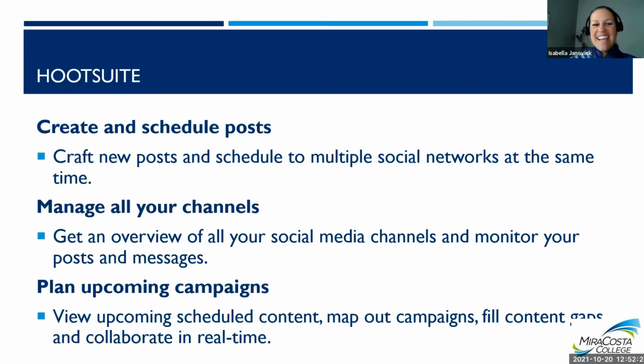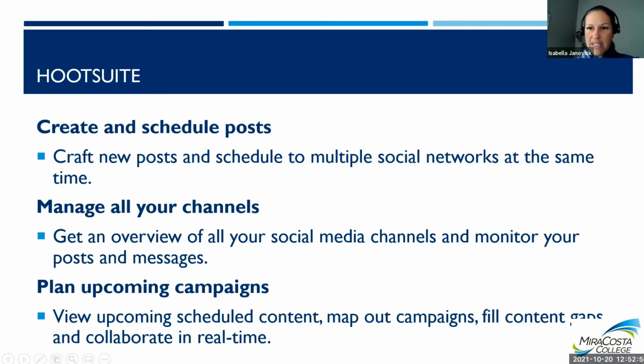So craft new posts and schedule multiple social networks at the same time. So you do it all at once. You can manage all your channels, get an overview of all your social media channels, and monitor your posts and messages. So you can monitor everything just from one app. You can plan upcoming campaigns. So you can view upcoming scheduled content, map out campaigns, fill content, and collaborate in real time.